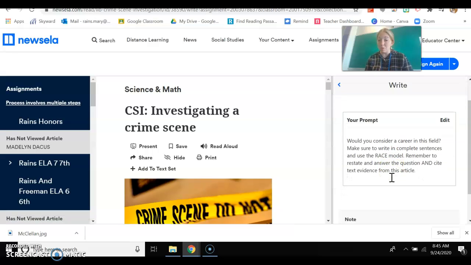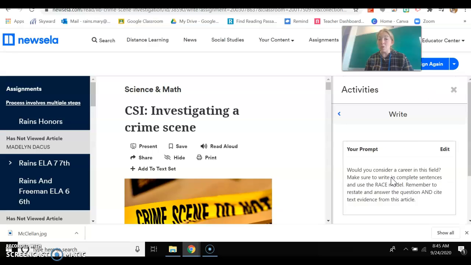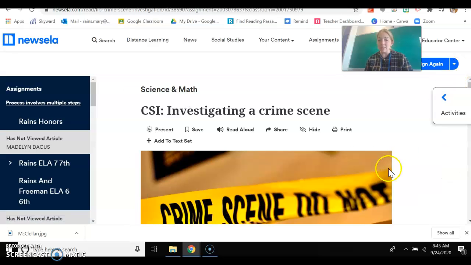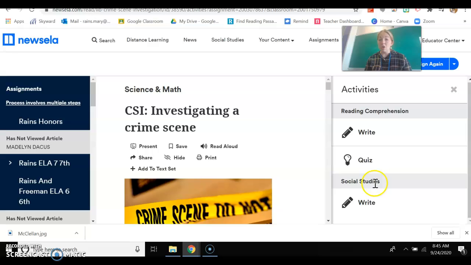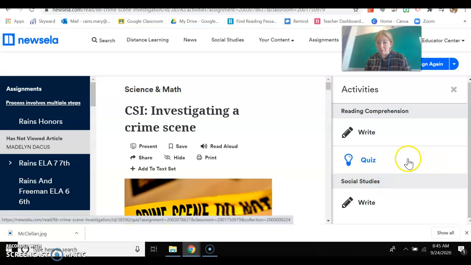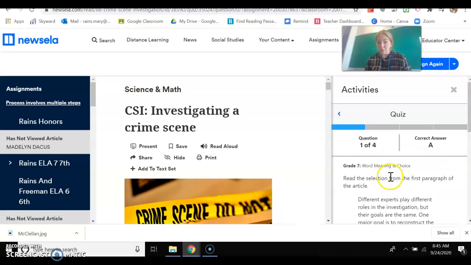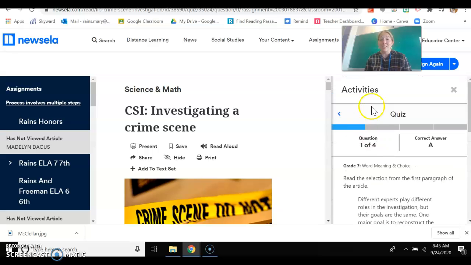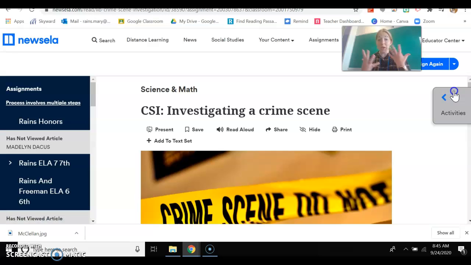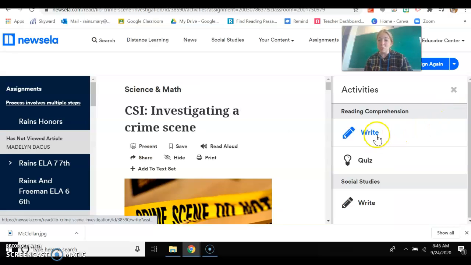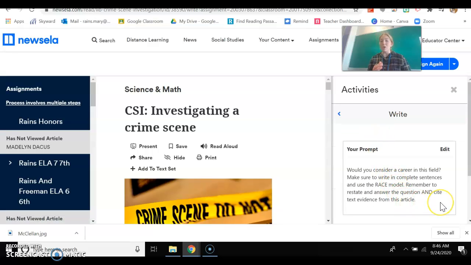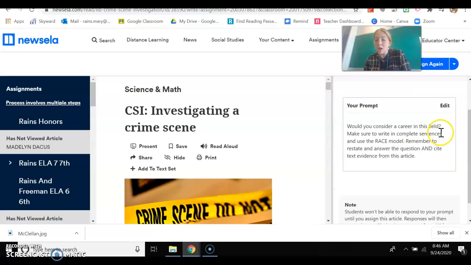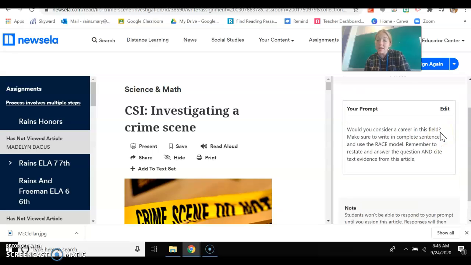This is the performance assessment, but you also might see other activities in there because this article includes them. So for example, there's a quiz and you might want to take the quiz to make sure you were able to understand the article before you do the writing. It's up to you, but the writing prompt is really what we're looking for, and it will give you an option to click on it and then write.